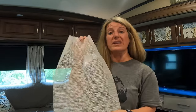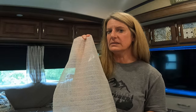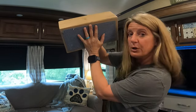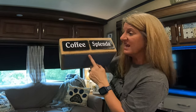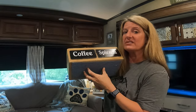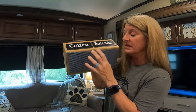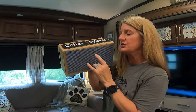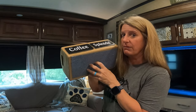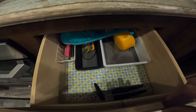One way you can use this is to just put it in your drawers and keep things from sliding around as you travel. My favorite way of using this is taking an item and putting the liner on the bottom — I just hot glue it to the bottom. I've done that on this and on my baskets and things that are up in the closet in the bedroom. This keeps them from shifting; I could leave this on the counter during travel day and it won't slide off because it has this rubberized material on the bottom. This is a great way to secure things and keep them from sliding around easily while traveling. I like putting this in the bottoms of my drawers and on the shelves — it really helps secure your items.